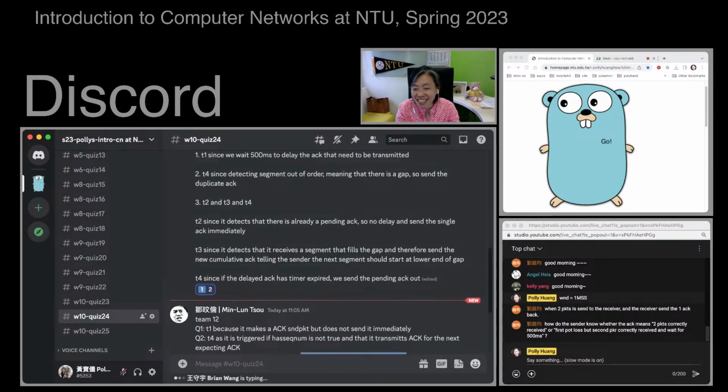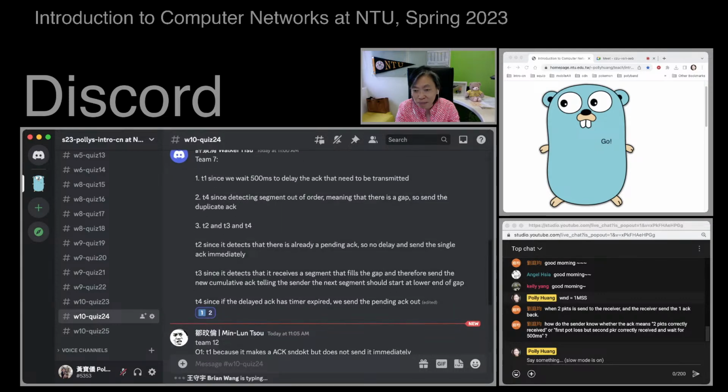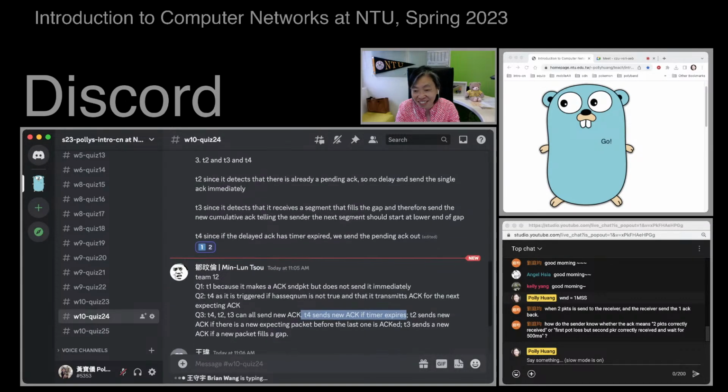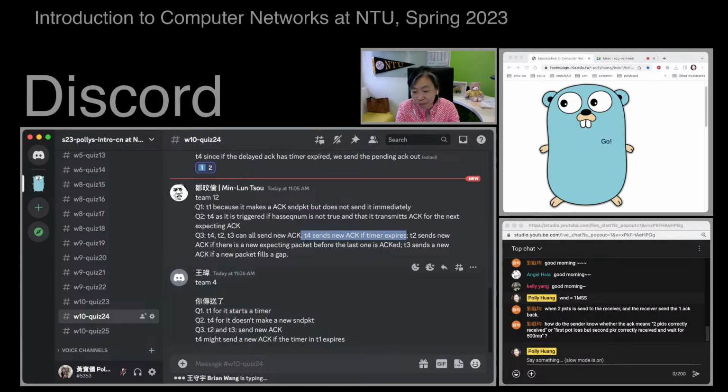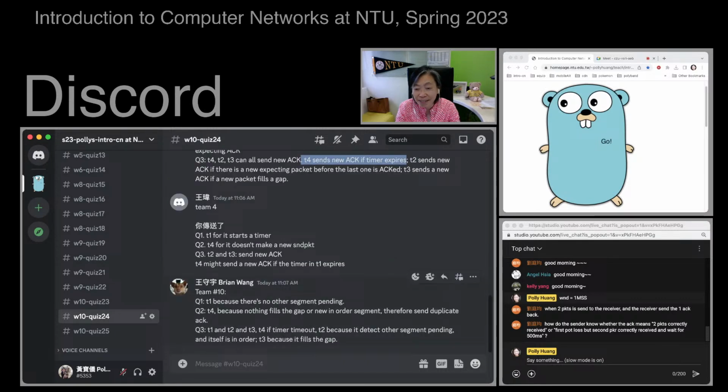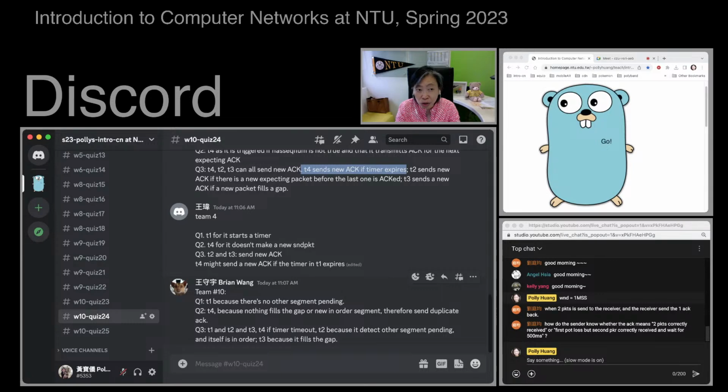So, wow, okay. You see that, yeah. Okay, I see Team 7 also updated the solution quickly. Great. It's a little bit tricky, isn't it? But guys, the point of this quiz is so that you are exercising how TCP receiver side works, and make sure that the mechanism is very clear.